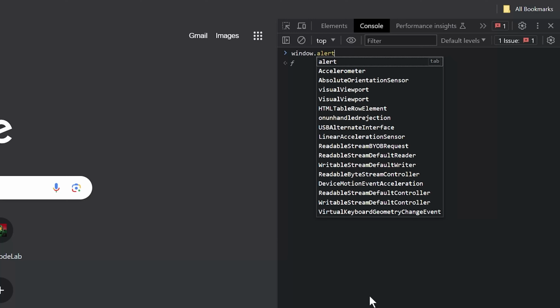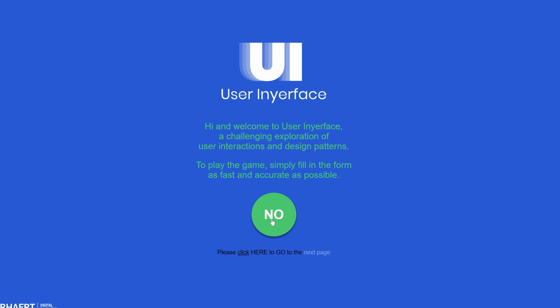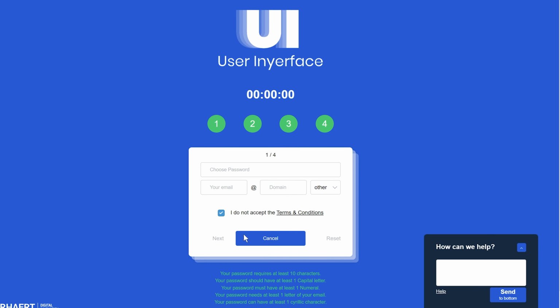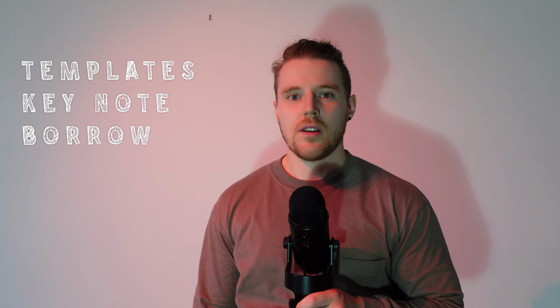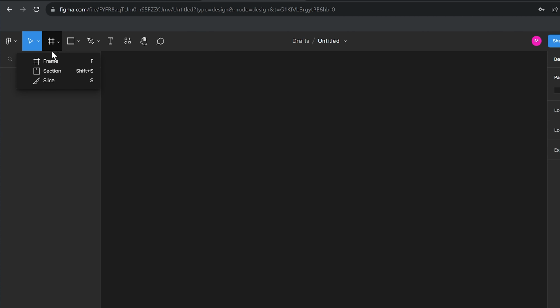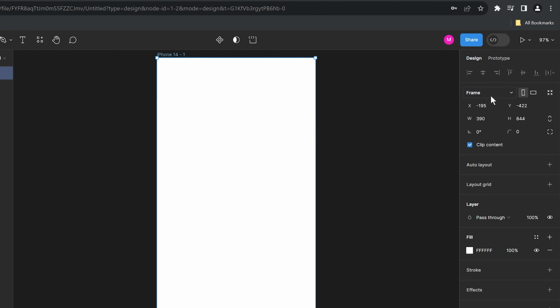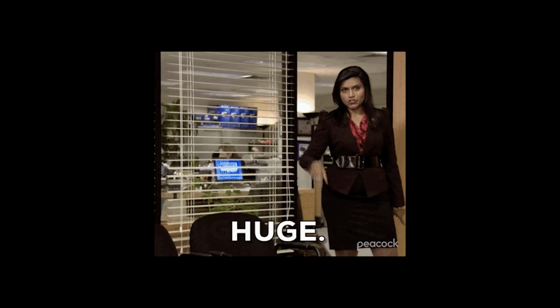Design. This might be the most difficult area for a lot of developers. It's also one of the most important. Sadly, if you come up with some sick code, but the UI looks terrible, people aren't going to appreciate it like they would if the design was slick. I use a combination of templates, my Keynote feature, and other people's pages for inspiration. Once you've been inspired, I recommend jumping into Figma and trying to get your design 90% of the way there. In the past, I'd open my code editor and just assume that I'd figure it out as I went. It's a terrible assumption, and it might work out, but it'll definitely cost you tons of time and effort.